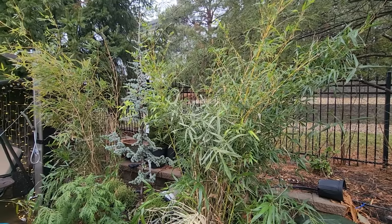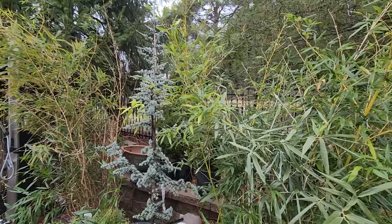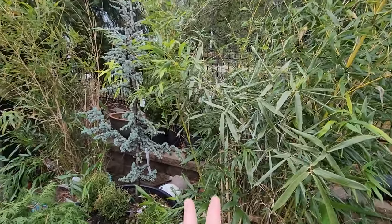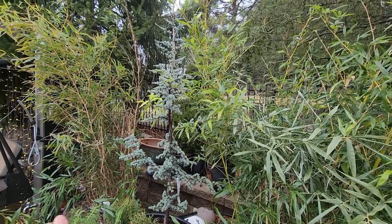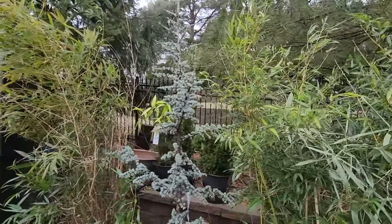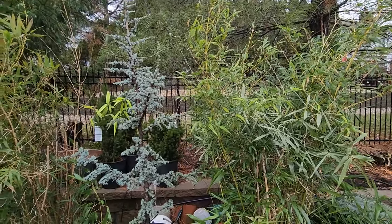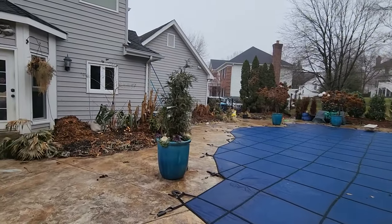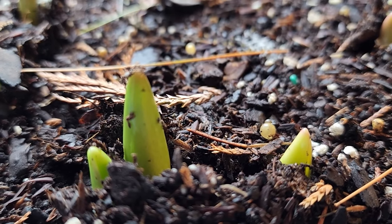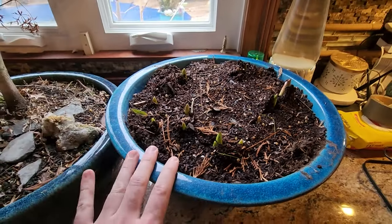I'm pleased with the results — I don't want to get ahead of myself because you just never know. Give it several more weeks to really see what's going on. With the bamboo, all I really care about is that they push out really strong new growth in the springtime and not too much die-off on the inside. There's almost always going to be some when they're in containers, at least with these yellow bamboos here in zone seven where it dips below zero every single year.